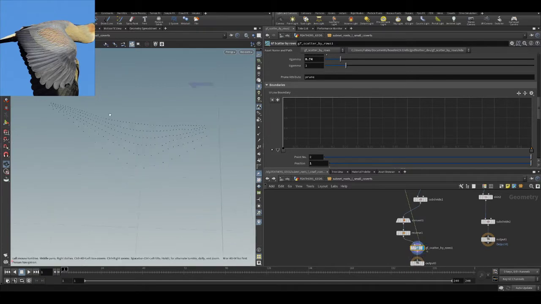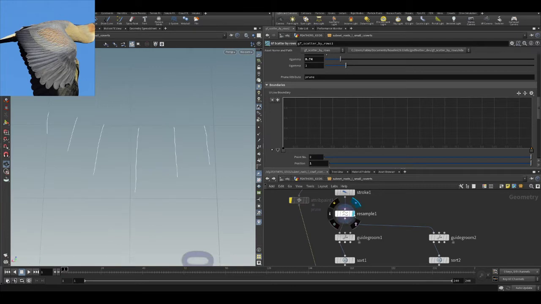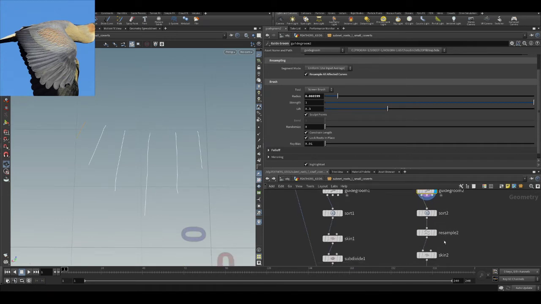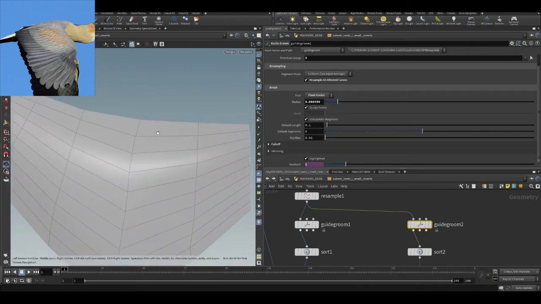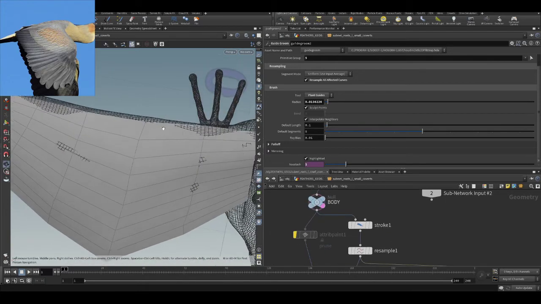So after you create these roots using the scatter by rows, you also need a similar surface as a wrapping surface. So you start from the same curves, you go to the guide groom. Also remember that if you need to be more accurate with your wrapping surface, you can always use the guide groom to add a new curve, which is something that I suggest. Definitely you can go here and add a new curve.